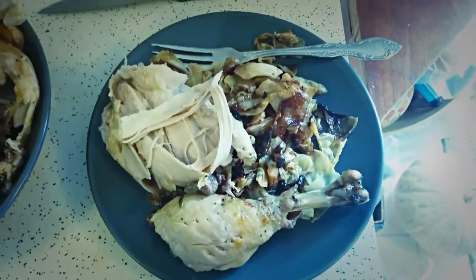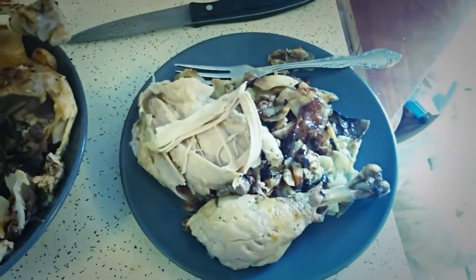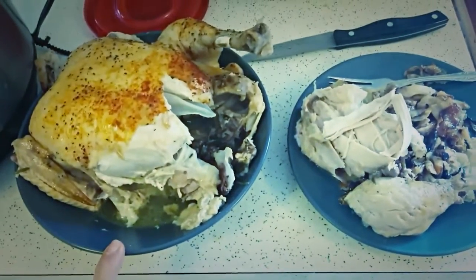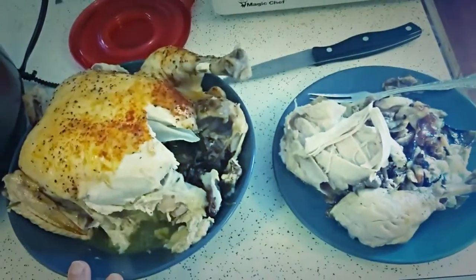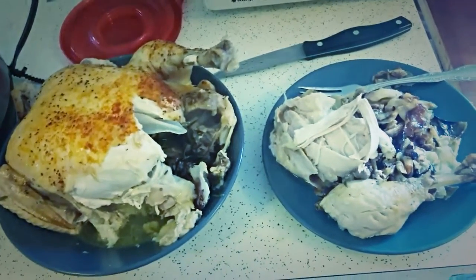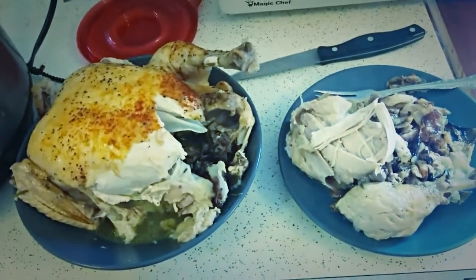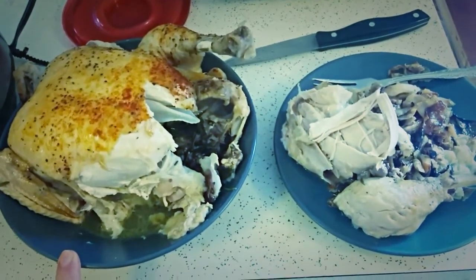So I just tasted some and it is very, very tender — melt-in-your-mouth tender. The reason I wanted to try this in the Instant Pot is because we got a two-pack of chickens from Costco and I roasted the first one, and it was a little tough and not the best for roasting. So I wanted to try it in the Instant Pot, and that definitely made a difference — it is so, so tender. Of course, when you cook it in the Instant Pot you don't get the crispy skin like you do roasting it in the oven.